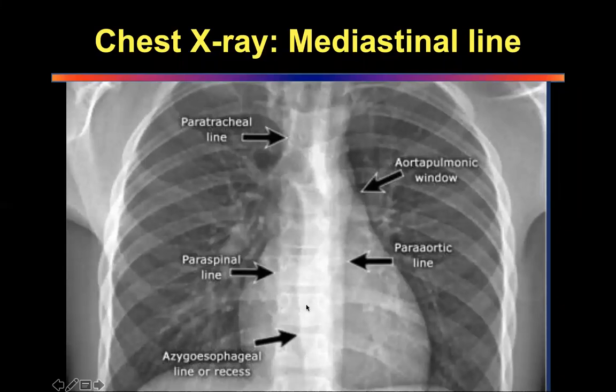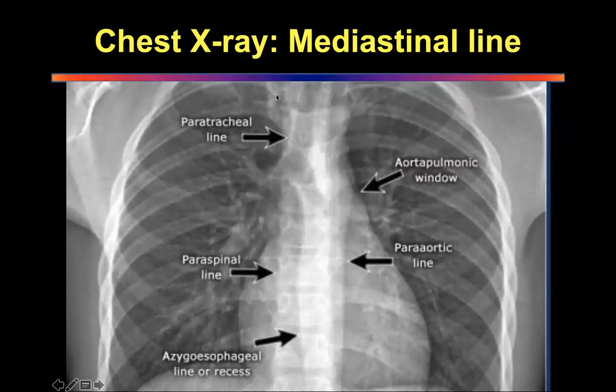If this line is not clear on the back of the heart, then it means that there could be a hernia coming at the back, pushing its way and disrupting that line. That hernia is called a Bochdalek's hernia, which is at the back of the chest, okay? The paraspinal line is very important to understand because neurofibromas and spinal tumors lie in this area and they will disrupt this line because of the presence of the tumor.